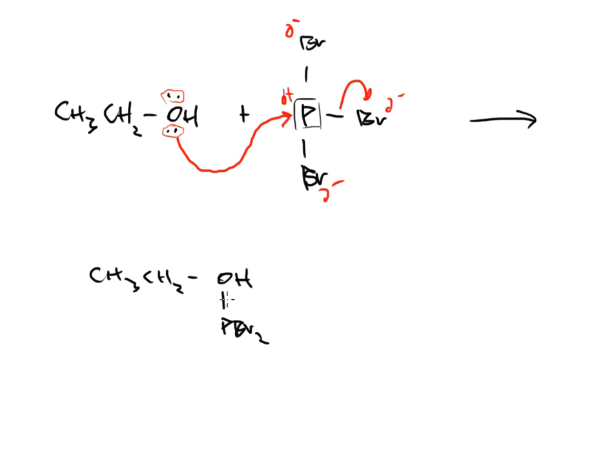Okay. Well, I'm going to switch these two groups around a little bit. I wrote it like this just so that you knew kind of what was going on, but I need to rewrite it just to make this mechanism step in the next part a little bit cleaner. All right, so I'm going to erase this hydrogen, and I'm going to erase this PBr2, and I'm just going to switch their places. Okay, PBr2. And a hydrogen that's here. So that hydrogen was the hydrogen that was part of this OH group from the very beginning.